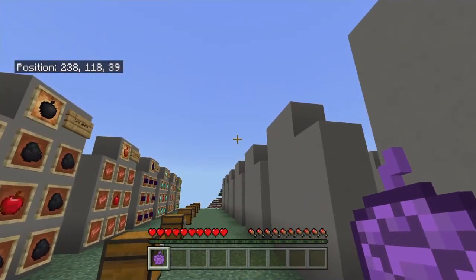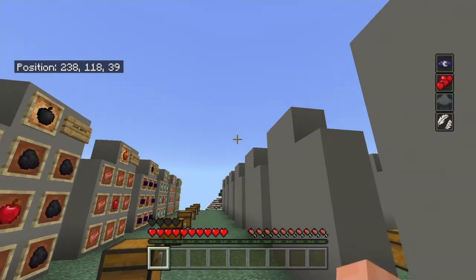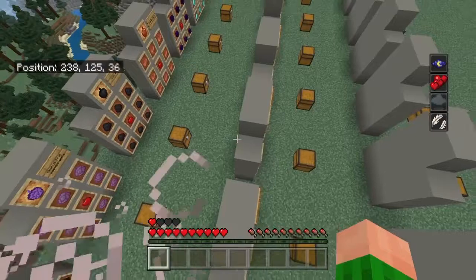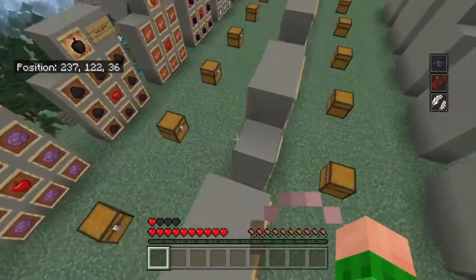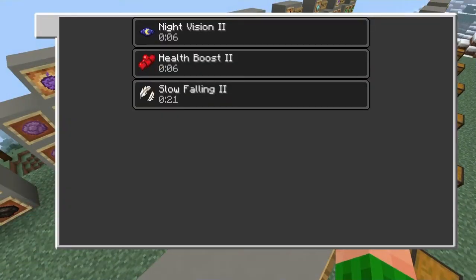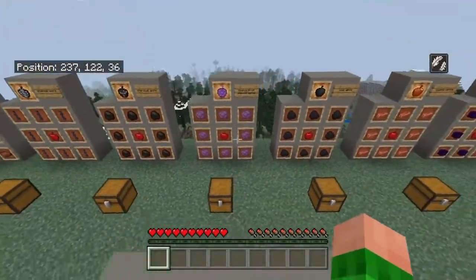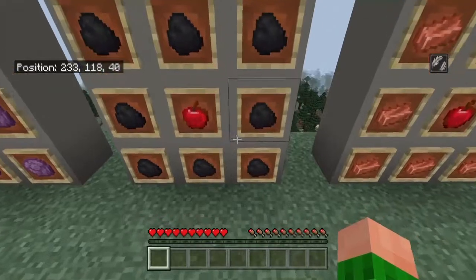But anyway, eat it, and you will start levitating, which I guess in some scenarios is okay, but it gives you health boost, night vision, and slow falling 2. Well, health boost 2 and night vision 2. And it gives you this for a small period of time, but it gives it to you, and that's okay.